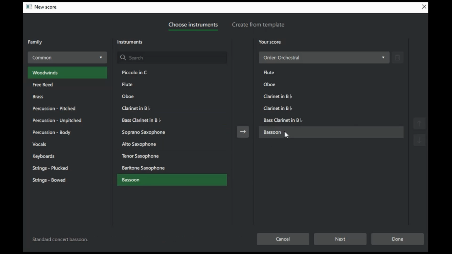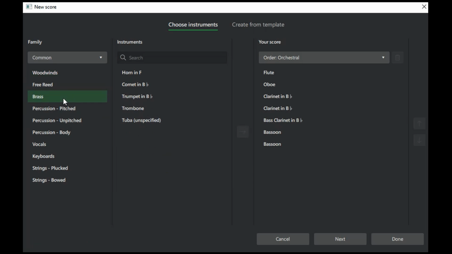I'm going to do bassoon. Now, here's an interesting thing. This is a good tip for you. If you're this far and you're like, well, I want a contrabassoon, but I don't see a contrabassoon here, well, we'll handle the sound effect later, but let's just put in another bassoon. But this will end up being our contrabassoon. So that covers our woodwinds for right now. I'm satisfied with that for just a standard orchestra setting.